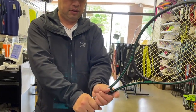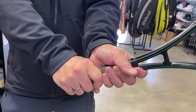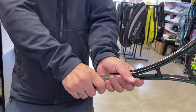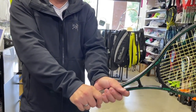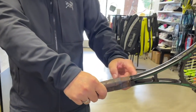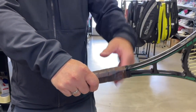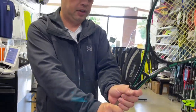But if you had a two-hander, look at my finger. It's past the tape if I'm hitting a two-hander. So I guess those of you who used to hit this racket, do you remember your finger being past the finishing tape? Because it's definitely not going to fit two hands on most people.